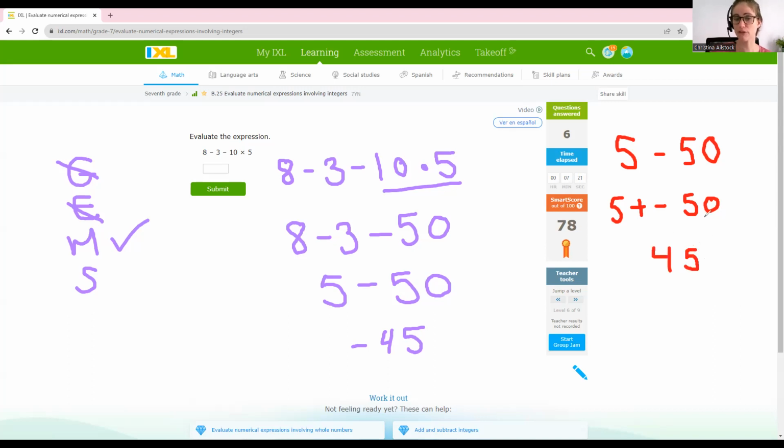And then your negative 50 is heavier because there's more 50s than there are 5s. And that means that's the sign that we keep in our answer. So no matter which way you think about it, we still get the same answer of negative 45. All right, let's do 2 more problems together, and then it'll be your turn to practice on your own.